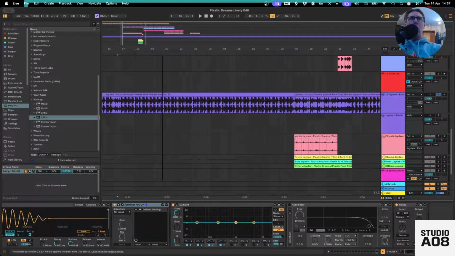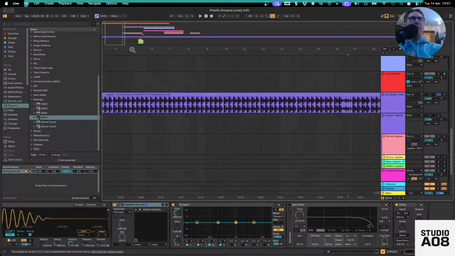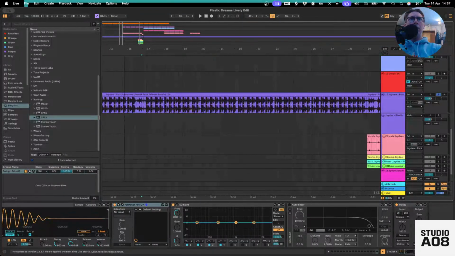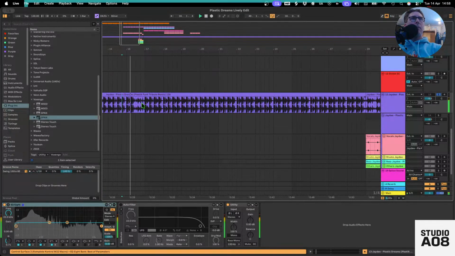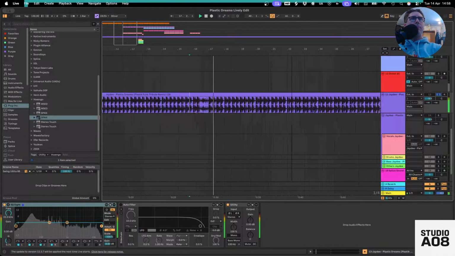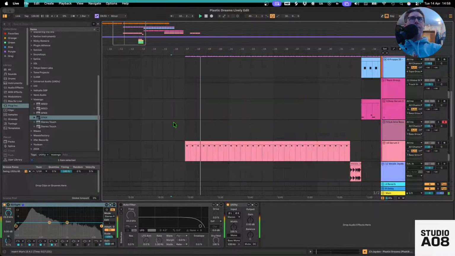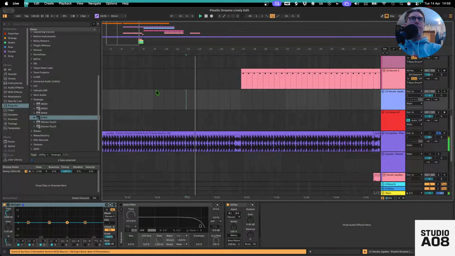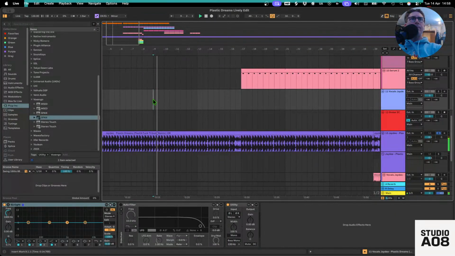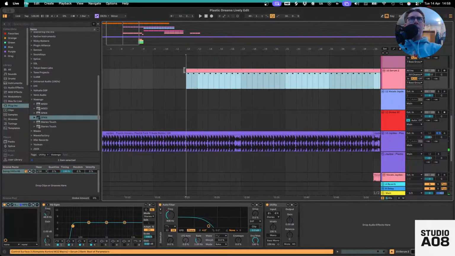Now I forgot about the conga. I'm just going to put a conga loop in for now, because I just want to move things on a bit quicker. So this piano actually starts way earlier.